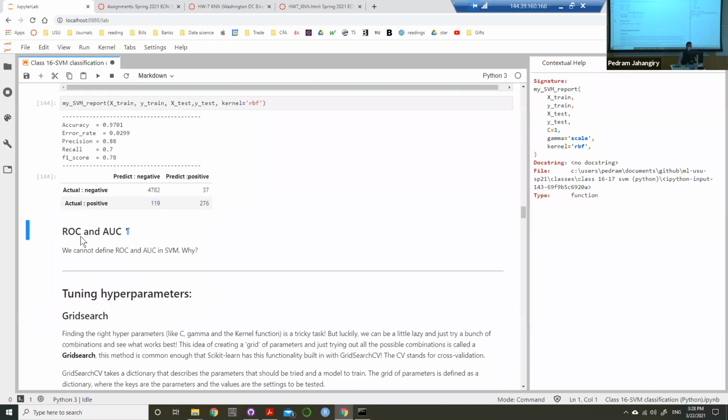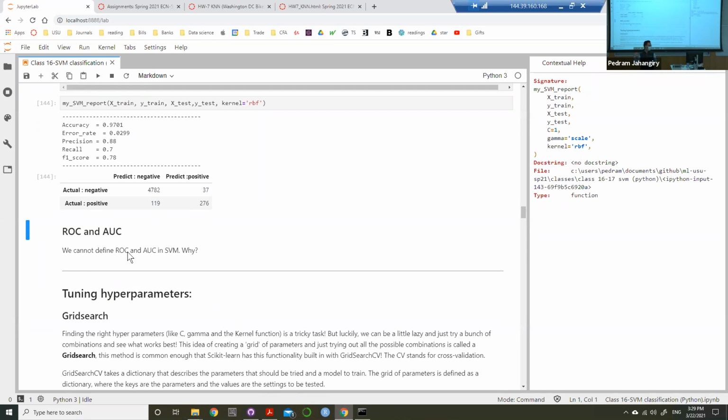All right. Then ROC and AUC. We cannot define ROC. Why? What was the definition of ROC? The plot, do you remember the plot? So what does ROC give us? Yeah, but ROC basically plots false positives, true positives for different thresholds, right?